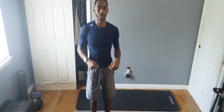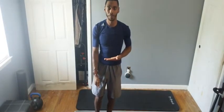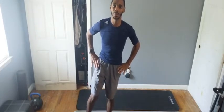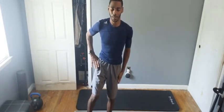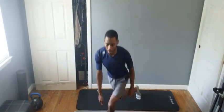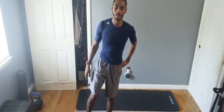All right. So curtsy lunge, back and across. The hip hitch is when you come up. Once you return to the top of the curtsy lunge, you're going to hitch your hips on the leg that you're standing on. So I'm stepping back with my left. I'm hitching with my right foot planted. Your left foot will come off the ground a little bit. All right.